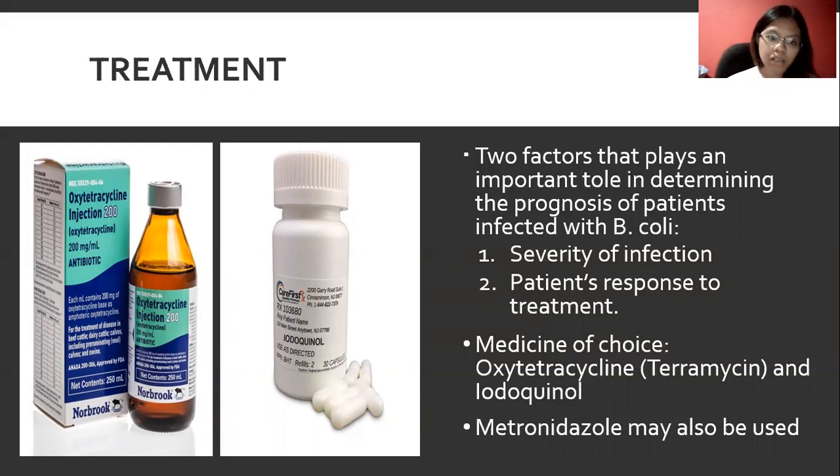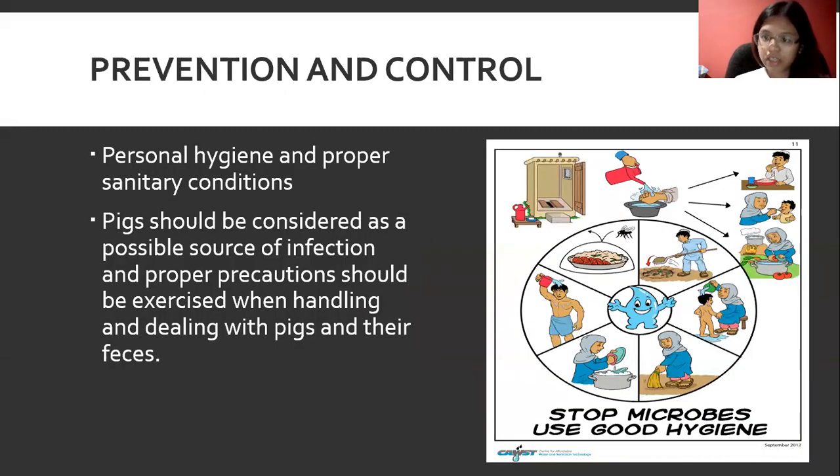Yan. So, kung nakikita niyo sa picture, sa slide, meron po tayong example po dyan ng oxytetracycline in injection, yan, and a tablet form of iodoquinol. Okay, so prevention and control, personal hygiene, and proper sanitary conditions. Pigs should be considered as a possible source of infection, and proper precautions should be exercised when handling and dealing with pigs and their feces.